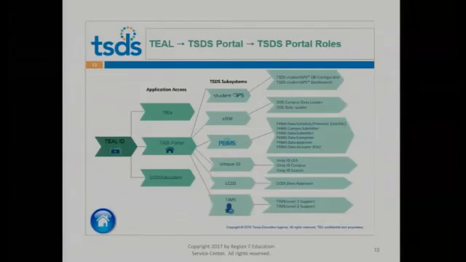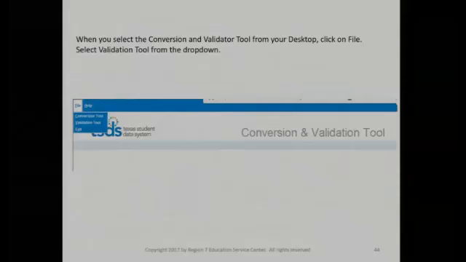After you have it there, you can just send files into it. You would click on that from your desktop and upload some files, and it will automatically send them through and check the format of them for you. If there are ever any updates, it would give you a pop-up saying, okay, we need to update the validator tool, and give you the option of doing that. And in the file and help menu up here on the left, the help will tell you what version you're on. If you click on that, it'll also tell you that there's a new version available, and then you could click on it and update it.